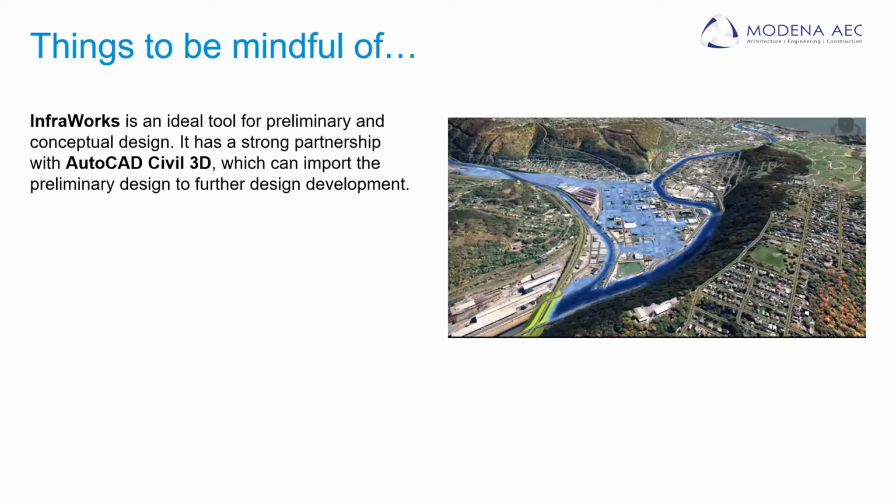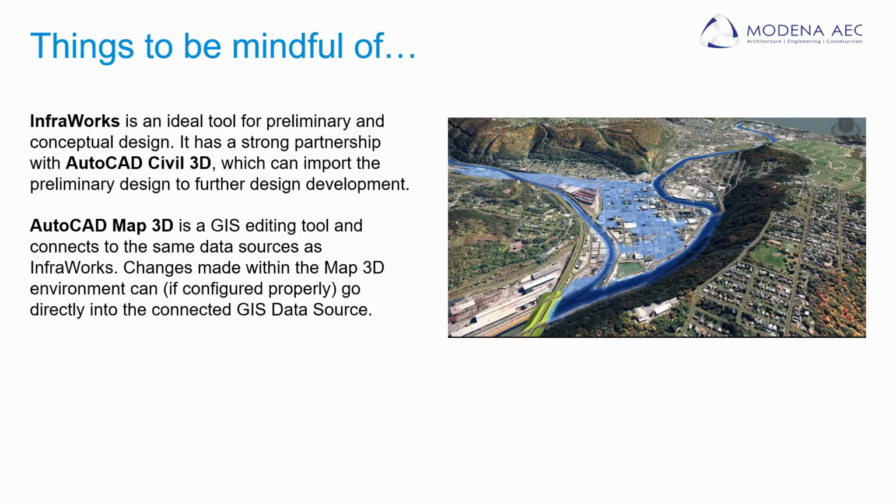So Infraworks is an ideal tool for preliminary and conceptual design. It has a strong partnership with AutoCAD Civil 3D, which can import the preliminary design for further design development. AutoCAD Map 3D is a GIS editing tool and connects to the same data sources as Infraworks. Changes made within the Map 3D environment can, if configured properly, go directly to the connected GIS data source.